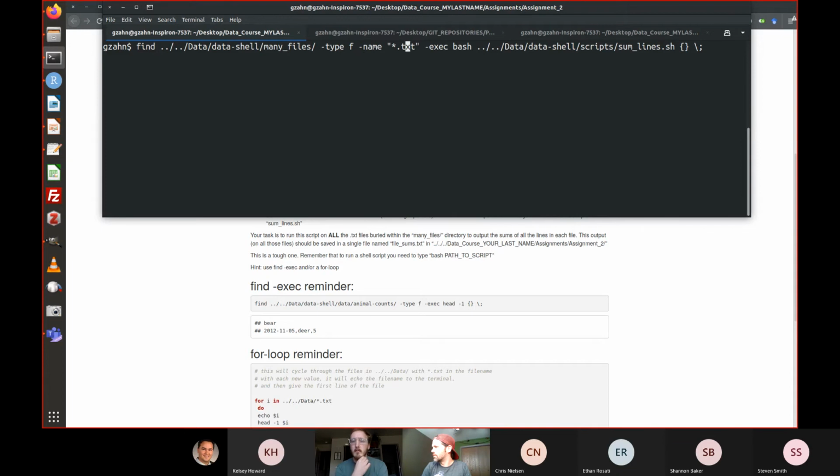Okay, let's walk through this. This is an ugly command, but it's composed of a bunch of simple little pieces. We're gonna find some stuff. This is where we're gonna start looking, right here. We want it to be files, not directories. We only want to return files that match this name. They end in star.txt. And then of all those things that we found, we want to execute a command. And the command that we want to execute is a bash script found here. Then we're going to do that to all the files we found.